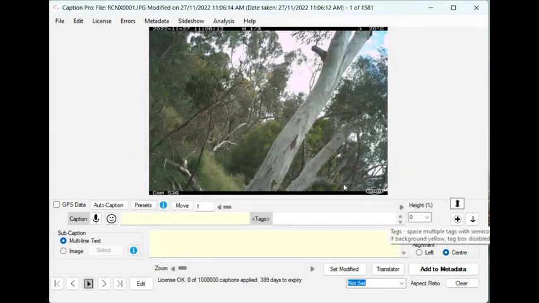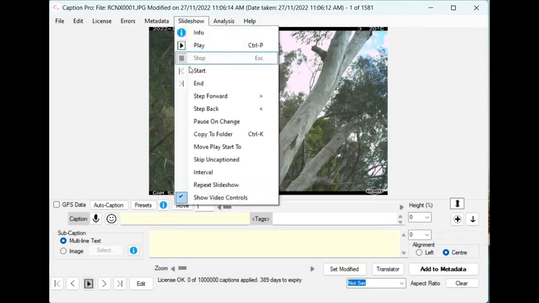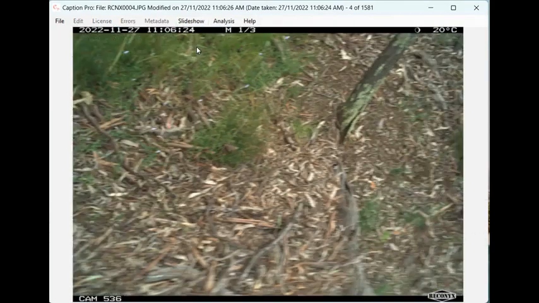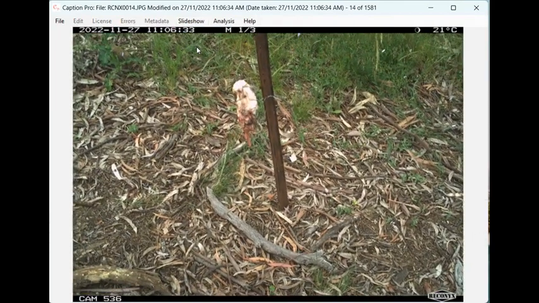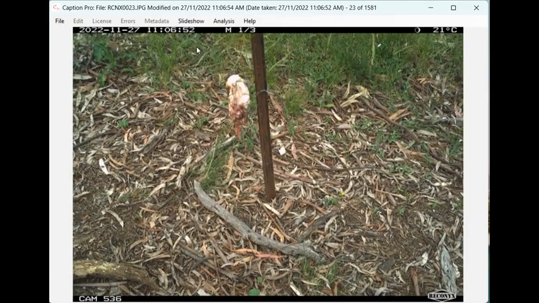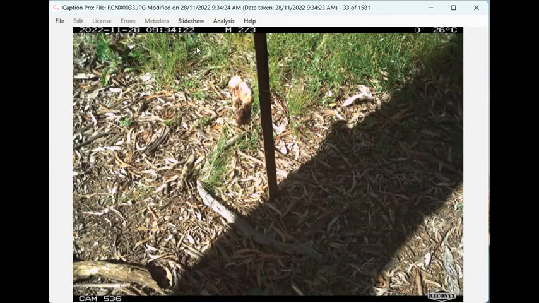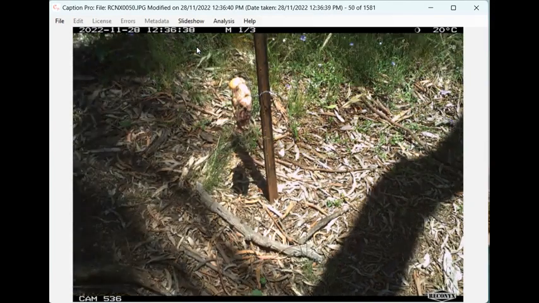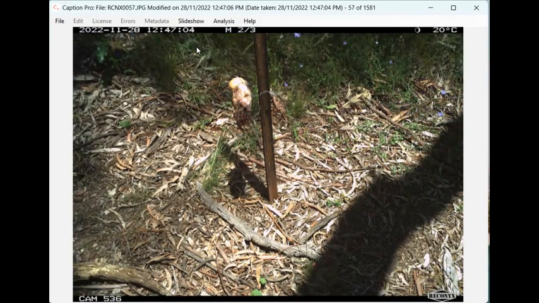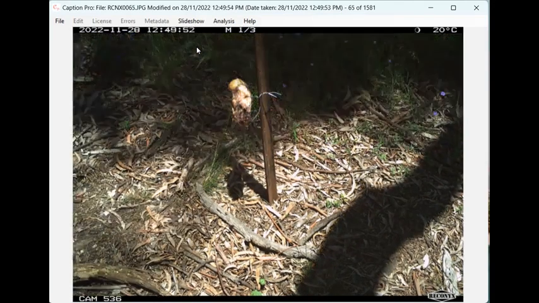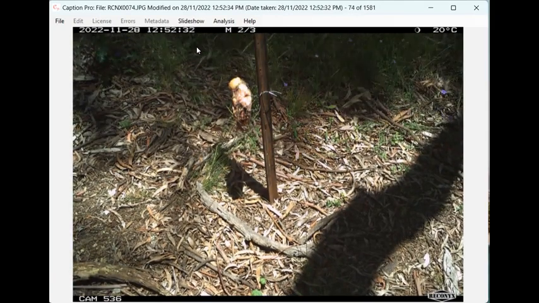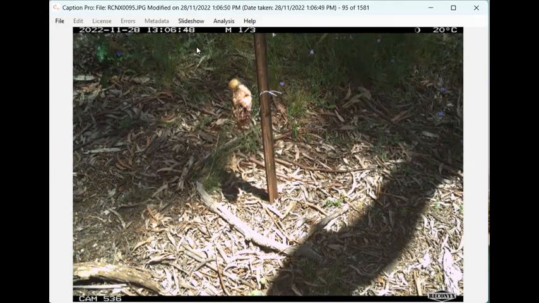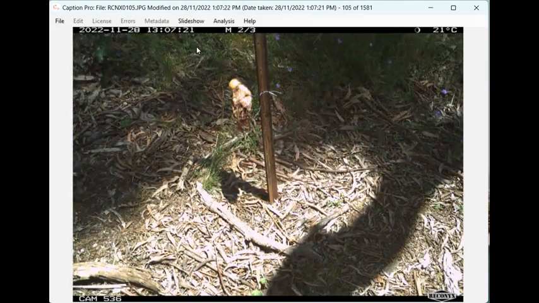So if we close that window and now go to slideshow, we'll move the profile back to the start and play. Now we click through all of the slides at quite a rapid rate. You can see the numbers changing at the top, and pretty soon we'll get to the first appearance of an animal. These false triggerings are caused by movements of shadows and vegetation, but in not very long we'll actually reach an image of an animal. And we can stop the slideshow by hitting Control P when that happens.